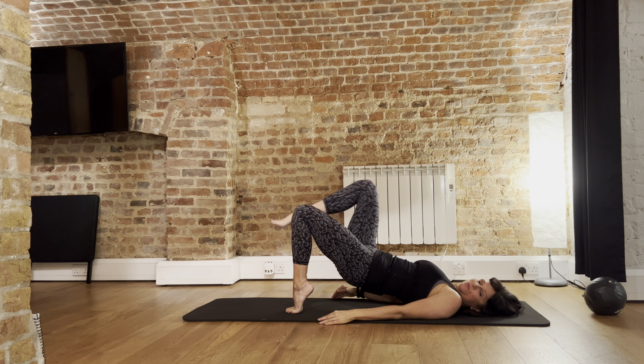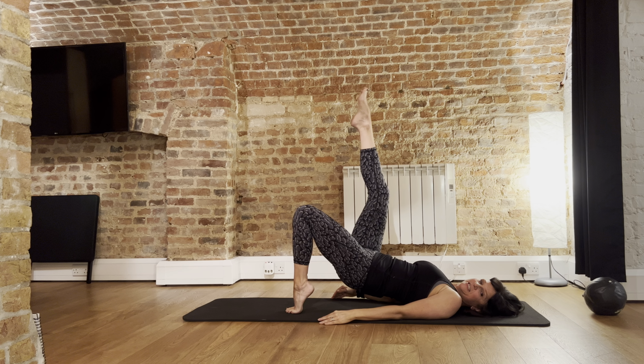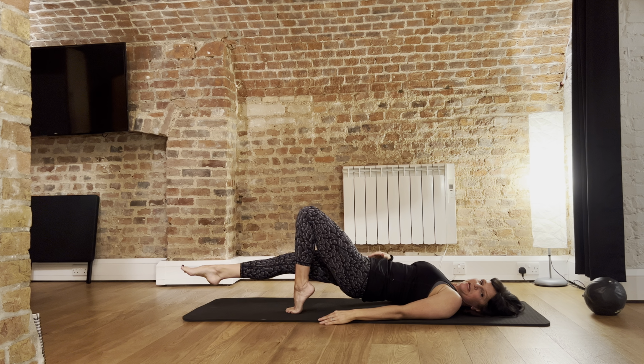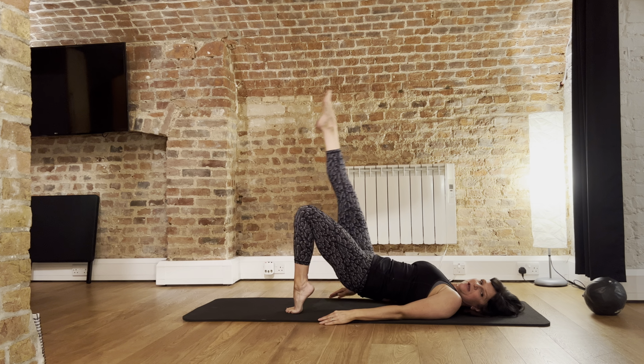Bring one knee in towards you. Straighten the leg. And then lower that leg downwards. Open up through the front of the hip and lift the leg back up again. Lowering down. So this glute is really stable. It's keeping the hips level.